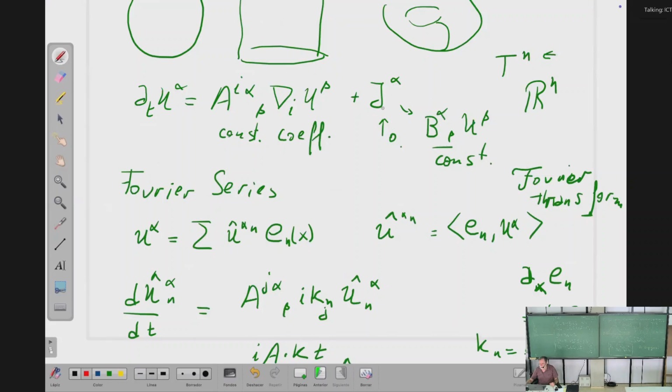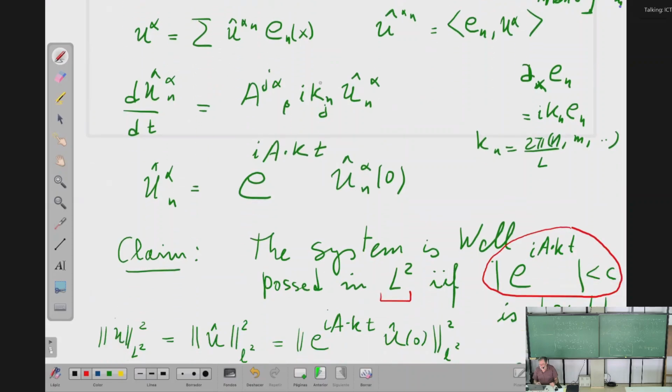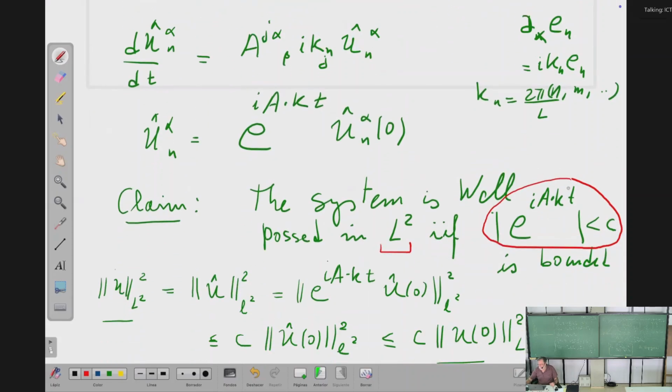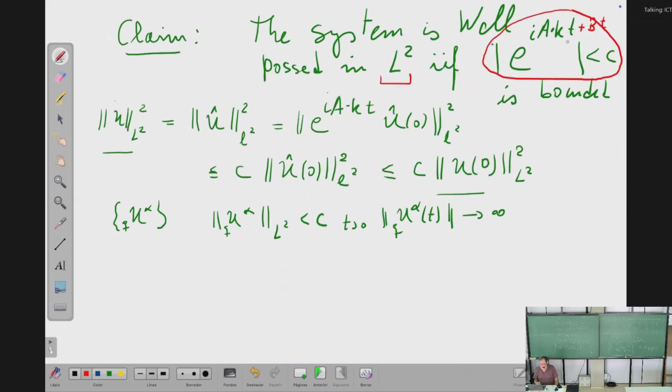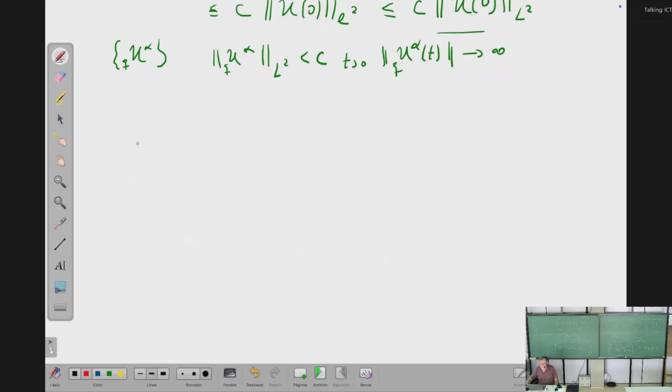arbitrary b's here. They don't bother, because if you put a b here, this will change into some other term that will go like plus b, without the k and times t. And this term, for finite times, you can bound with the maximum value of t and the maximum value of this norm. So this is not a problem. The real problem is when you allow k to go to infinity. So the real problem of stability is when you allow higher and higher frequencies, when k goes to infinity.